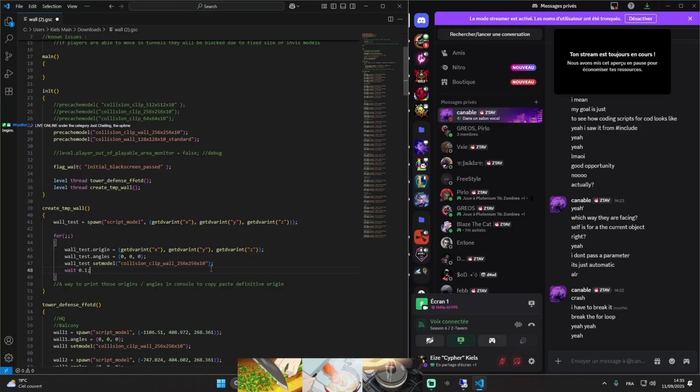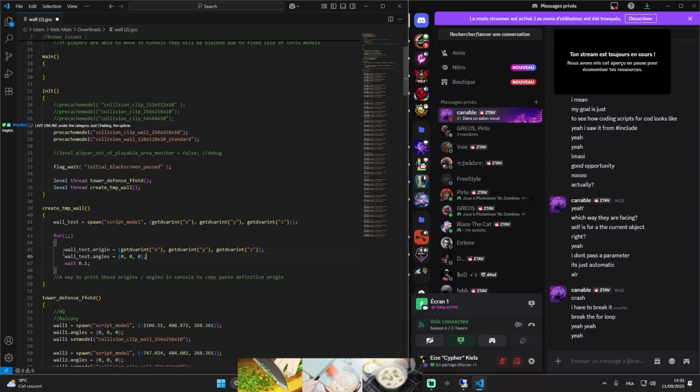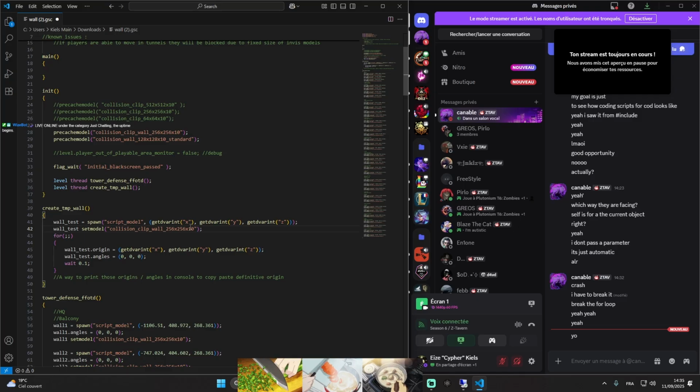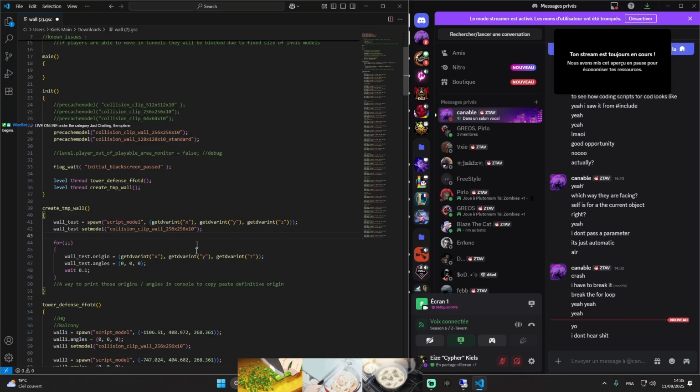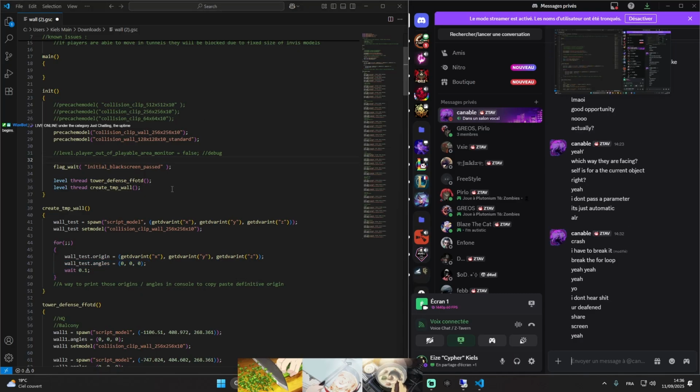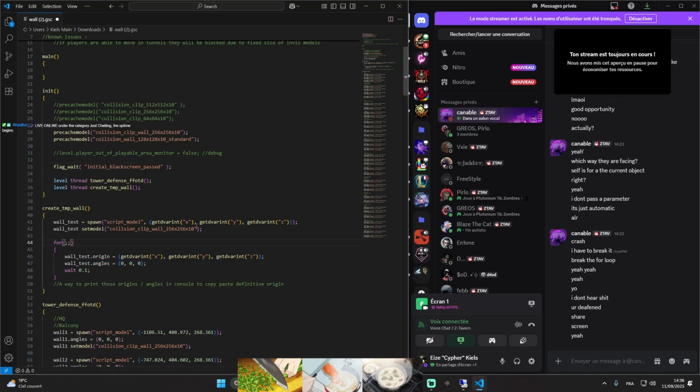Because you didn't change the divar in 0.1 seconds, you don't do it like 10 times per second. You do it only one time. This code will do nothing. The model here should be here as well. You don't want to set the model every 0.1 second. You set it one time and that's it. The only thing that you change is the origins and the angles. Okay, perfect. So where was I?